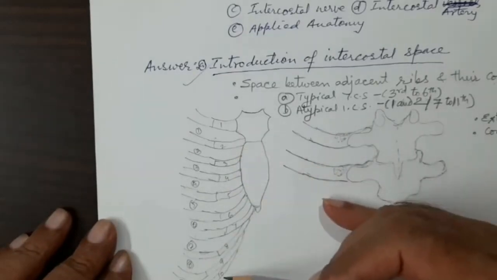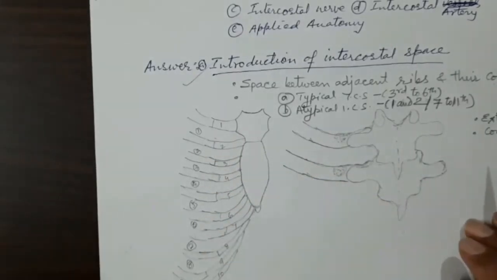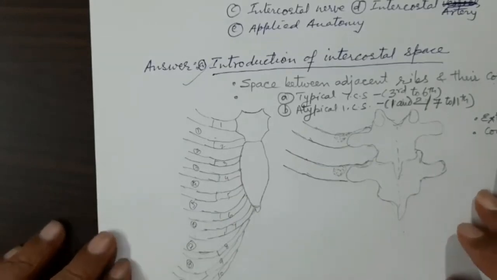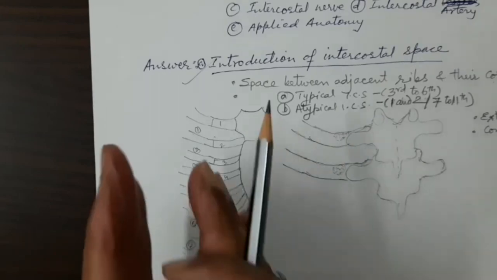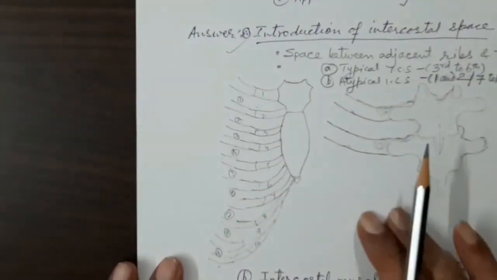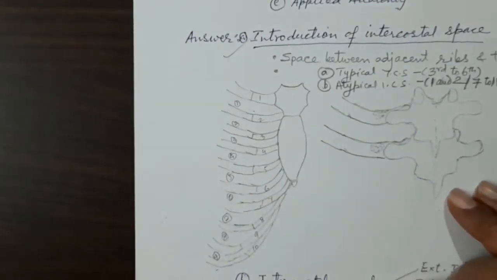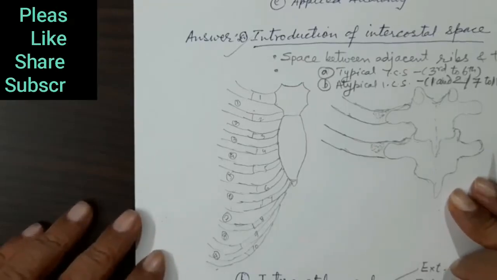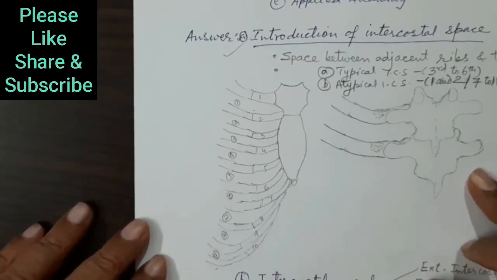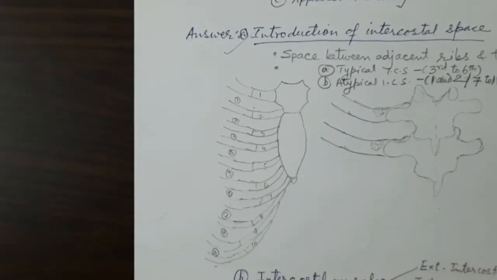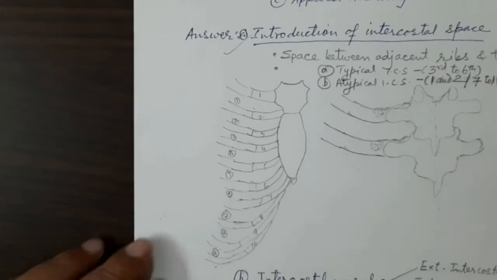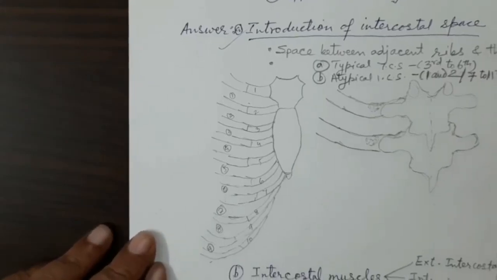So in the first 10 ribs, there will be 9 intercostal spaces. In total there are 11 intercostal spaces, between the 12 ribs. Okay, 12 ribs on each side, on the right side as well as on the left side. There are 11 intercostal spaces, because below the 12th rib there is no intercostal space. It is called the subcostal space. Okay, now as I said, this only encloses the 11 intercostal spaces between the ribs and costal cartilages.